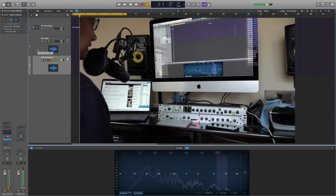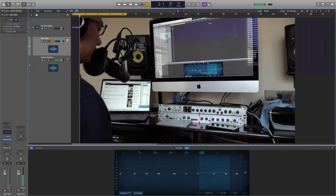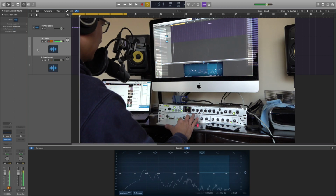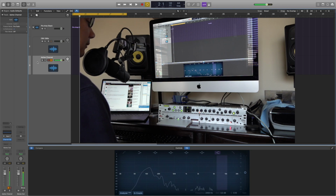But for my purposes, as I stated earlier, a noise gate is really important to me. And I just switched over to the DBX 286s. I think I need to turn this up on the DBX 286s because when I talk into the DBX, again, because planes fly by and I can't really treat for that, the noise gate's really important. Also, I share this office space with my kids, and they make a little bit of noise sometimes too.